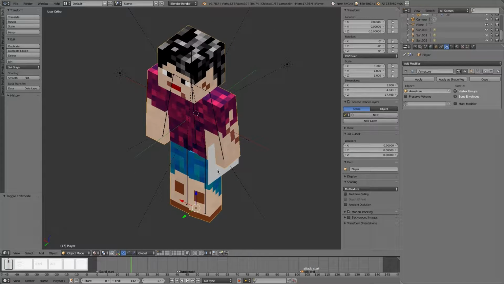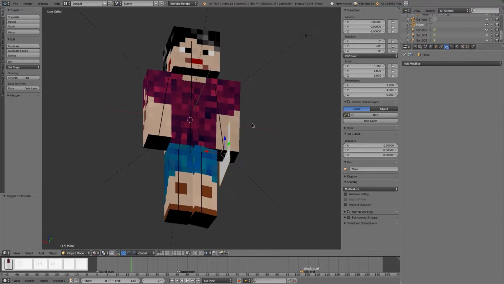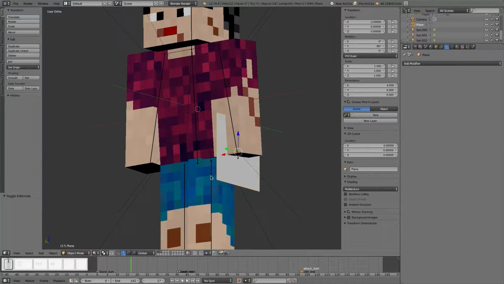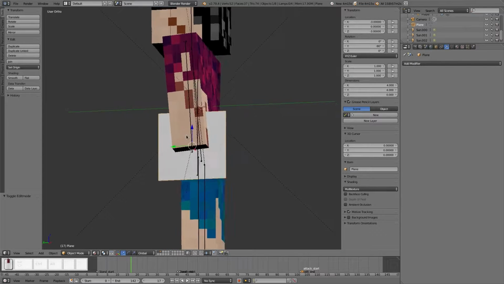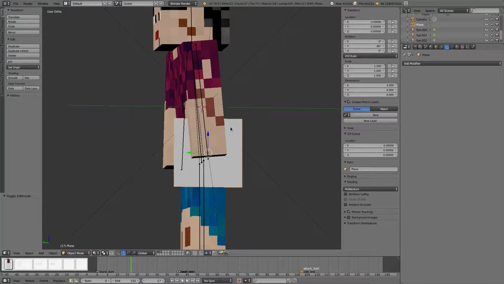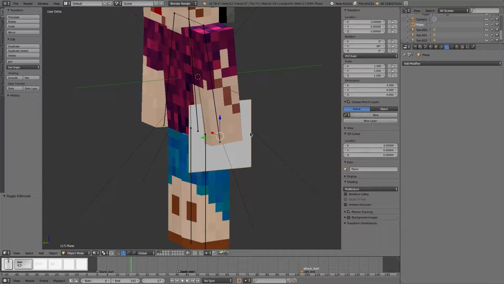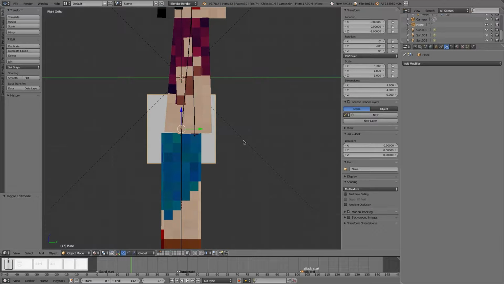Now, I went ahead and added in this plane. This is the only method I know. They wanted to know how to give them a bow or a sword or etc. Now, unfortunately, this method is kind of hacky and is not going to work perfectly. But this is the only way I know of.